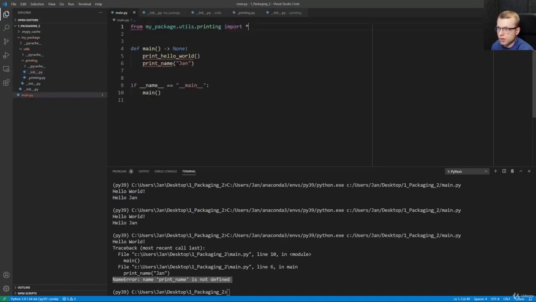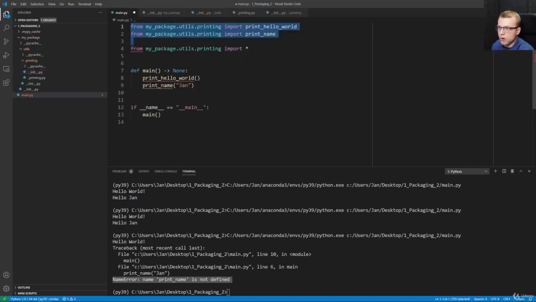Nevertheless, a good Python programmer shouldn't do wildcard imports at all. Please do not use wildcard imports. It's not a convenient way for Python programmers because you do not know what functions you will import, and most times you only need, for example, three functions out of maybe 20 functions defined in that package.